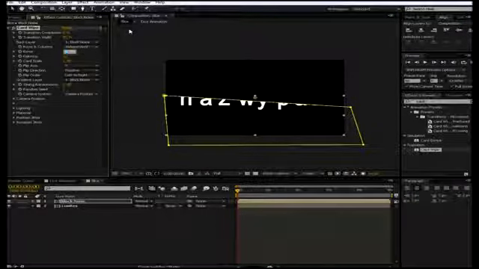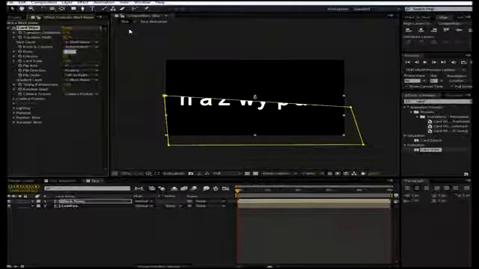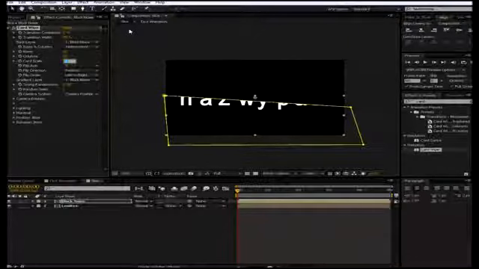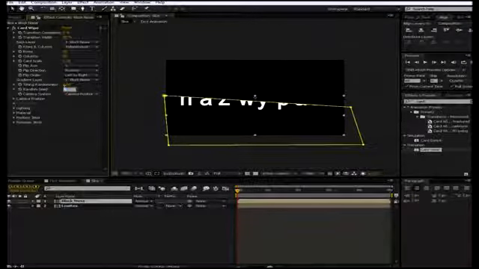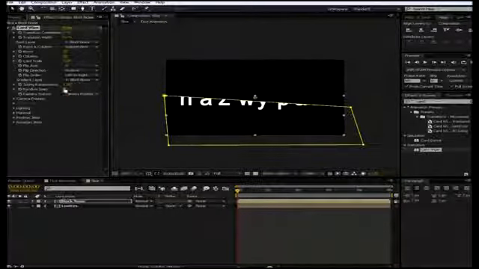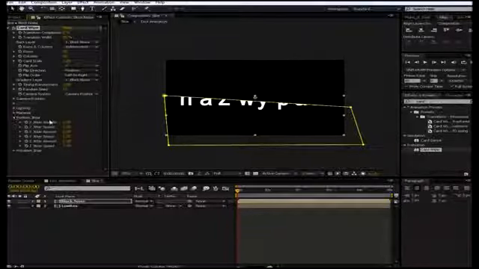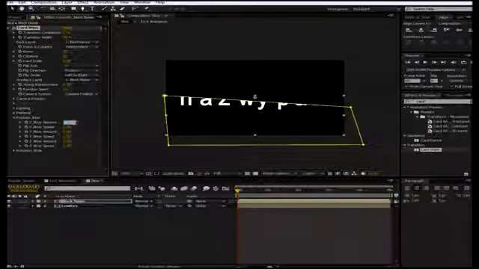Rows is going to be set to 20. Columns is going to be 20. Card scale can be left at 1. And random seed is going to be set to 10. Now we're going to come down to the position jitter and change the X jitter amount to 1.